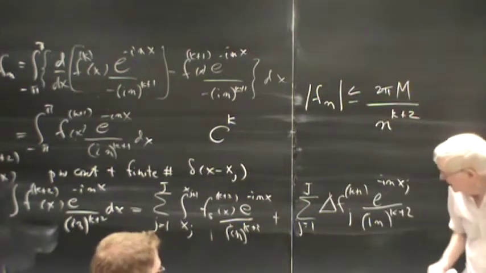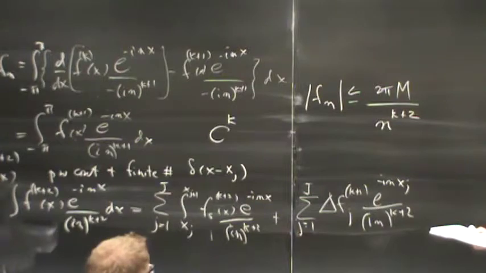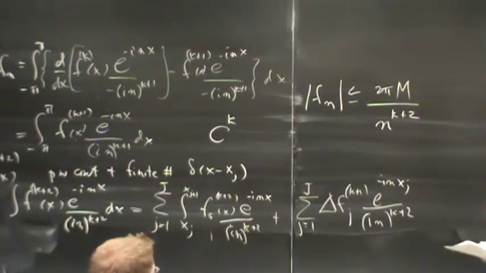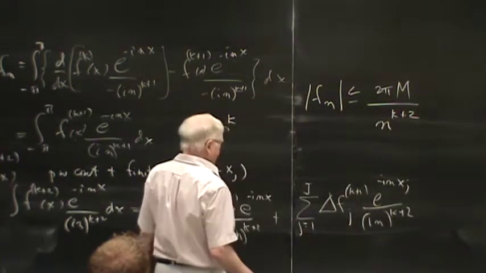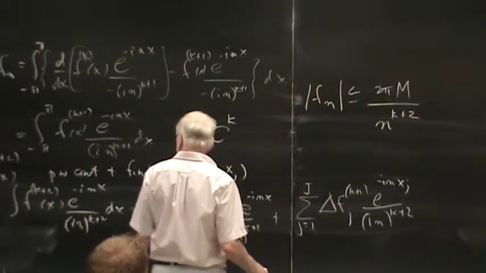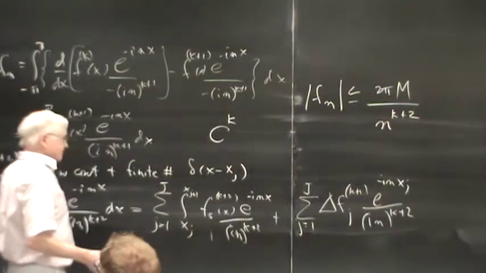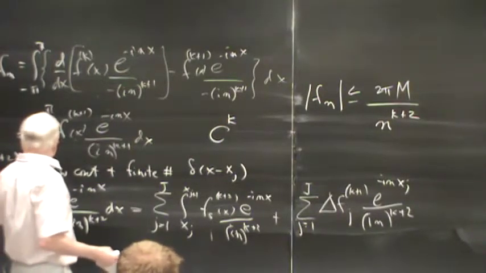Get you up to the last sum, you have an f sub j to the k plus 1, and then down on the bottom, the I n to the k plus 2. Yeah, on the delta function term. Right. And yeah, so in your book, you have... okay, so let's see, I was just wondering if those are supposed to be k plus 1 and k plus 2 or both.